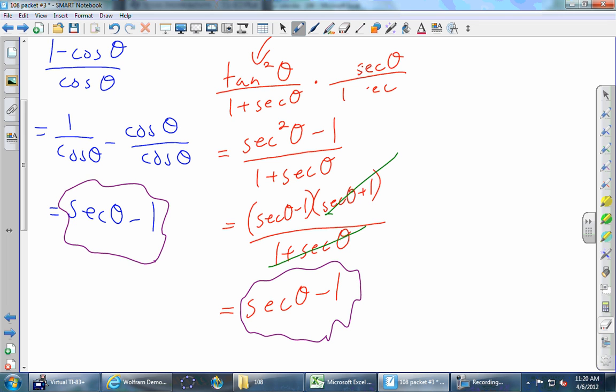When you say both sides, do you mean here and here? Okay, so make sure we don't go across because we don't have an equals to play with, so you can't do both sides. But what I was thinking you were saying was you'd multiply top and bottom here by 1 minus secant, just playing around with the one expression here.